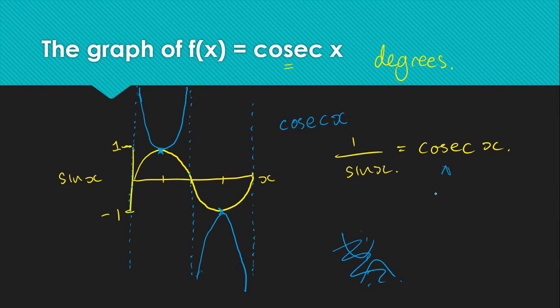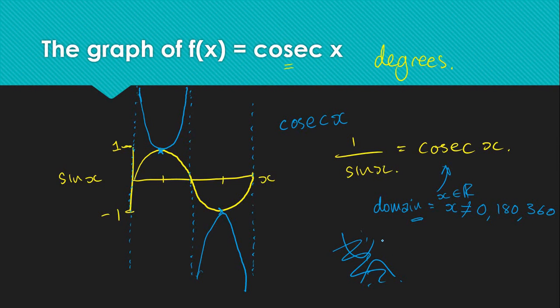Now, what's its domain? Remember domain: which values can you chuck in? Well, you can chuck in absolutely anything, apart from x cannot be equal to 0, it can't be equal to 180, it can't be equal to 360, it can't be equal to any other chunk of 180 after that, so it can't be 540, it can't be 720 or whatever else, because when you chuck those things in, you get a reciprocal of 0. So x can be absolutely anything apart from those, so x exists within the real numbers except for those.